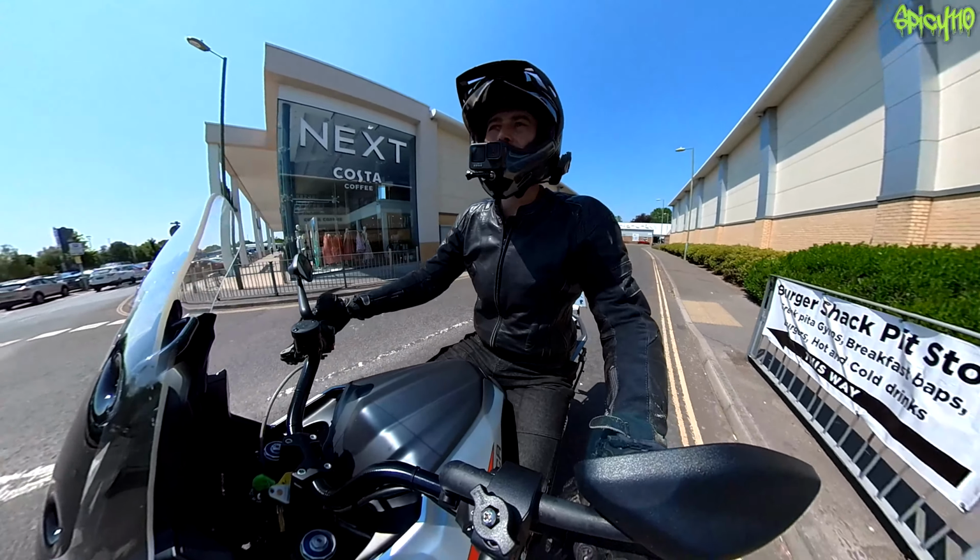But then again, you don't really play with that much. If you own one of these bikes, put it in B2S and just leave it. It's the best it can be. Wait, how do you put the hazards on with the indicator? This is a perfect example of what I mean. It says left and right, and it says hazard. There is no right. So that is left. That is right.